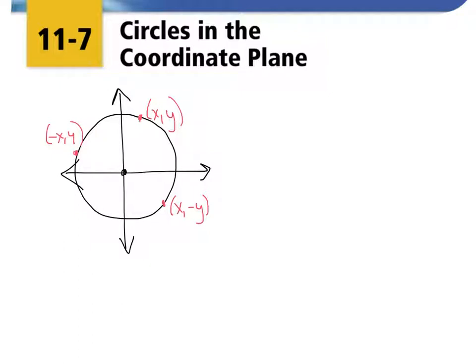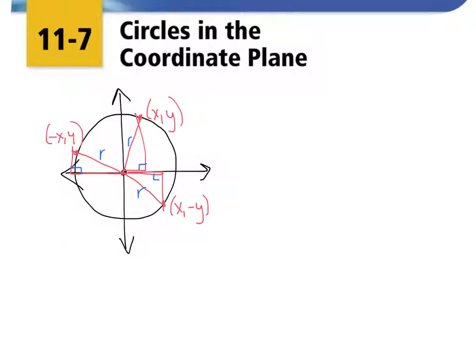So it doesn't matter where the point on the circle is because they're all equidistant to the center. So what we can do, though, is make a triangle out of each one. You can make a triangle, you can make a triangle, and a triangle. Because the radius is all we need. All of these represent r. So all we do, since we have right triangles, is use the Pythagorean Theorem.